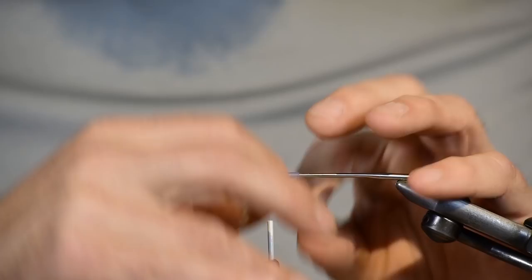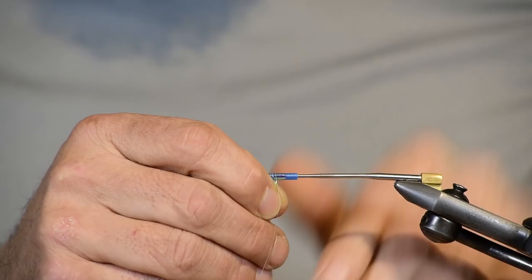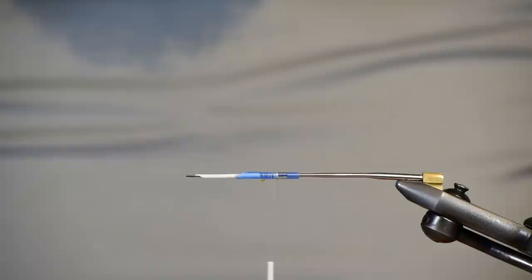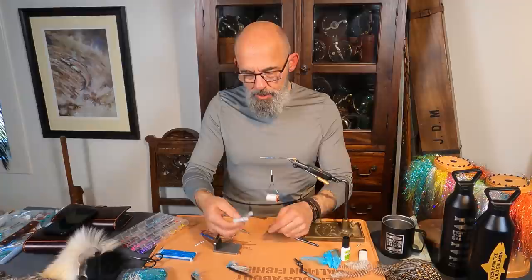And actually, it's not like my friend Roland's, but it's a pretty plain fly. And when it comes to the flies I use on clear waters, I want them to be really translucent, so I'm not going to put a tail on here. If I was going to use this on an early spring, I'd put a tail on, but I'm not going to do that now.